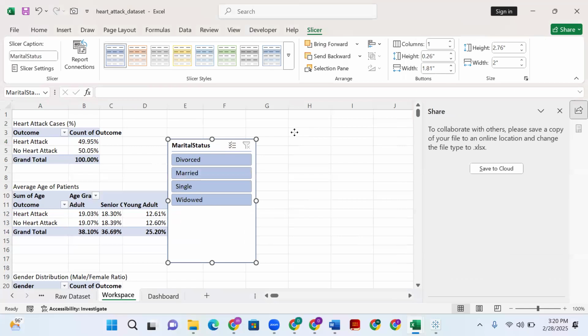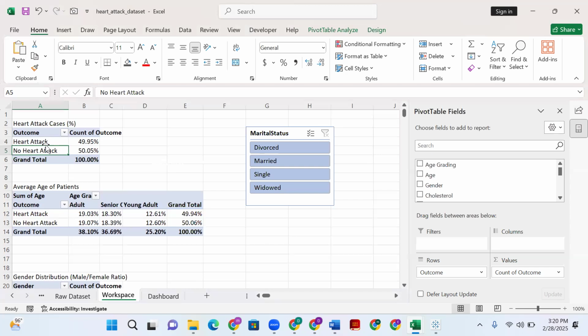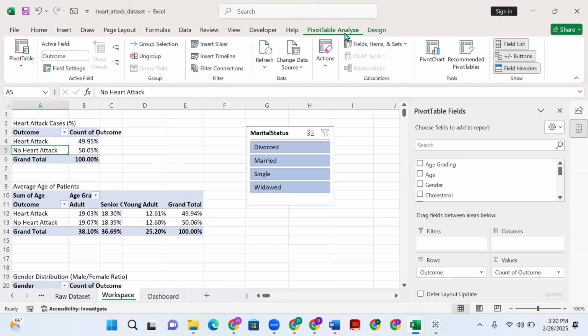You see that it gave me all the marital status that are there. Sir, I don't have slicer on my system. Go again. Put your mouse on pivot table analyzer.